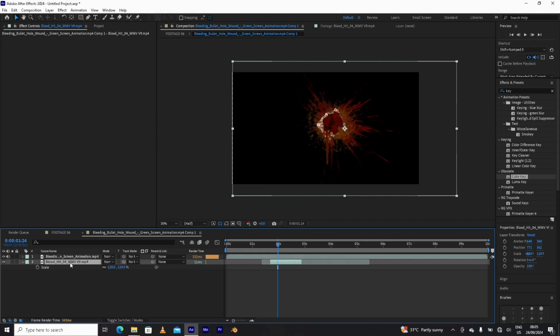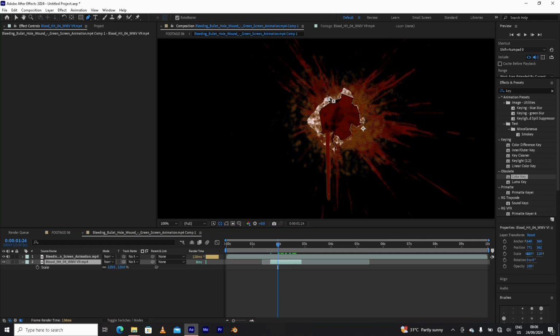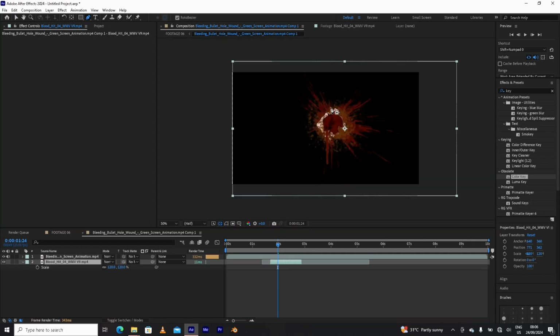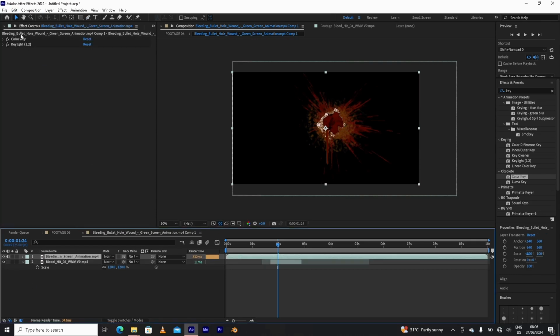Okay, this guy is black, so we need to just use the mask, the pen tool, and just draw. We don't need to do that. We just need to select this color key, Ctrl C, click on this and press Ctrl V.